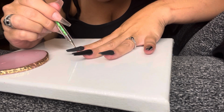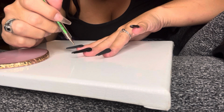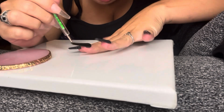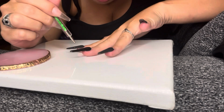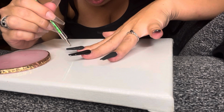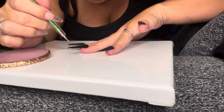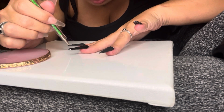So I did end up having to take it out, which you'll see later on in the video. I was kind of upset about it at first, I'm not even gonna lie, but it's a learning process. Next time I'll just try it. That's the thing about gel though. I feel like I could have looked at it and known that I didn't like it. I was really just trying to trust the process, because sometimes when you do your nails, it doesn't look right at first, or even with makeup, hair, any of it. You really just got to trust the process and see what it looks like at the very end, because once you get totally finished, it really just brings everything together.